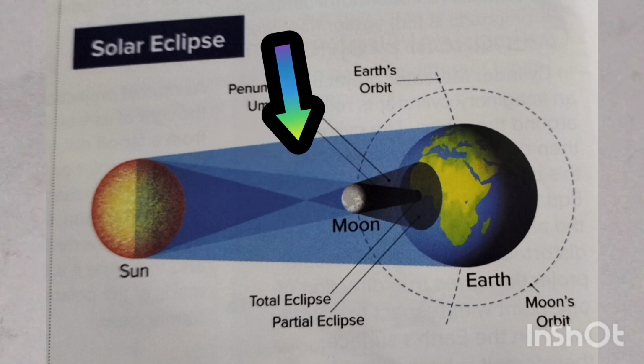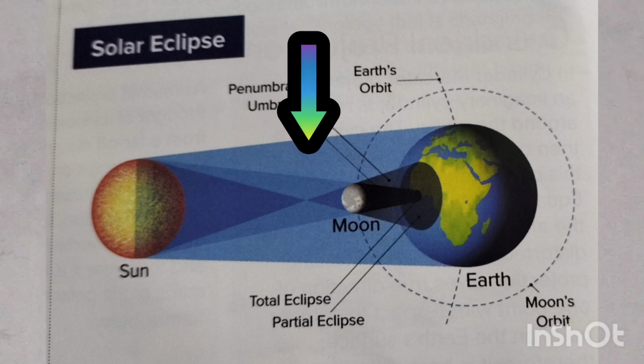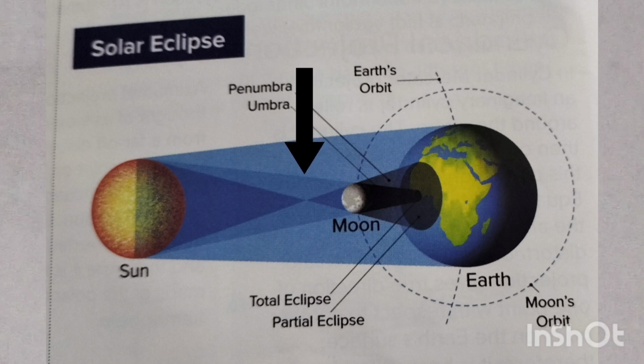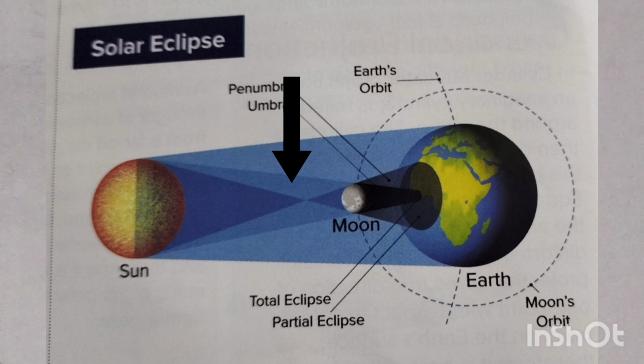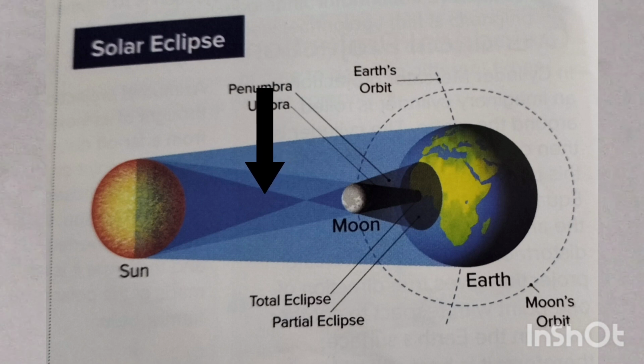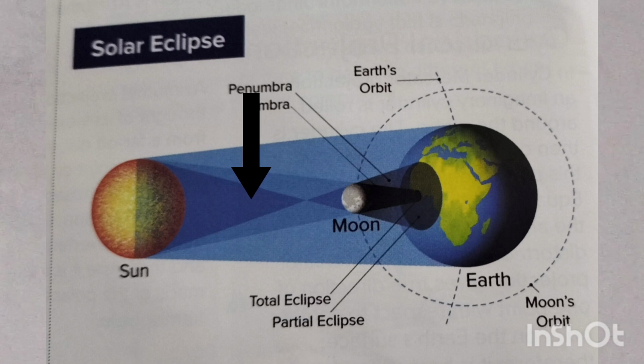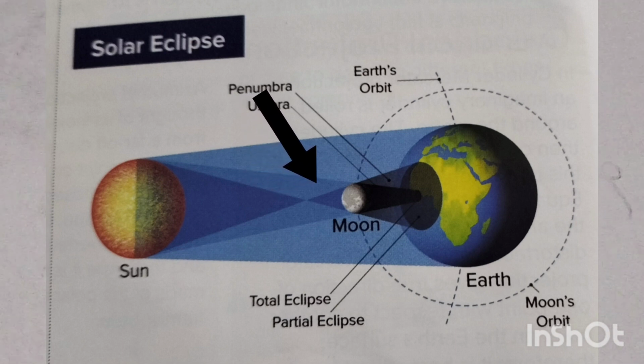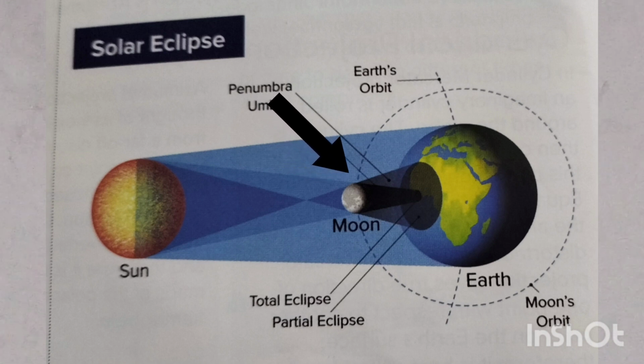Now, over here you can see some blue rays coming from the sun. The lightest blue ray is the light and heat energy coming from the sun. The next color, a little darker than the previous one, is the ray coming from the sun and hitting the moon. Then you can see a bit darker, the darkest blue. This is the heat and energy that is coming from the sun towards the whole earth. Now we have completed our blue section.